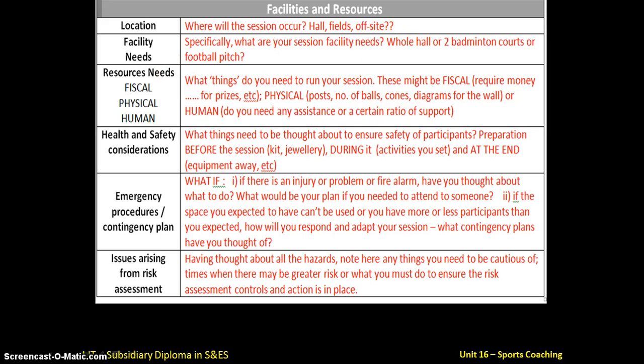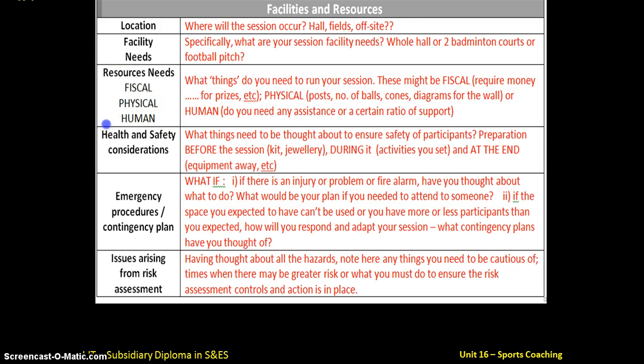The next section of your planning is about facilities and resources, because you can't just rock up to a session, hope to deliver something and not know that you're going to have the equipment or the space to really optimise that coaching session. So obviously be aware of where it might be. In many cases it might be in the sports hall, but it might be that we can't have it, or it's best done outside on the field or the courts. That will affect your planning. What you need, whether you need the whole space or some of the space, sometimes more is better, sometimes less is more. So quite important to think that through.